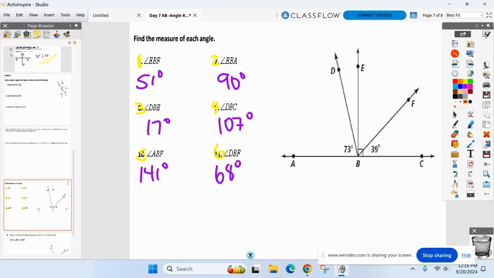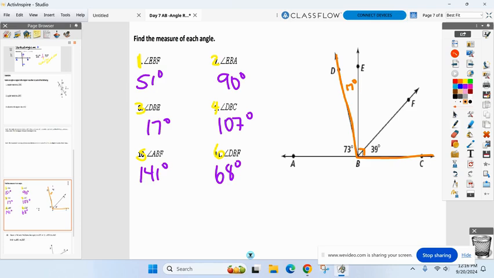Number 4, 107. Yep. Number 4, the DBC. Okay. So ready? DBC. Let me highlight it. That's this angle right here. I already knew in problem number 3, the previous one, this was 17 degrees right there. And I knew the rest of the angle was 90. Or you can do 180 minus 107. This is 73. The 73 and the angle I'm looking for, linear pairs, supplementary. Good. Anything else before I move on?